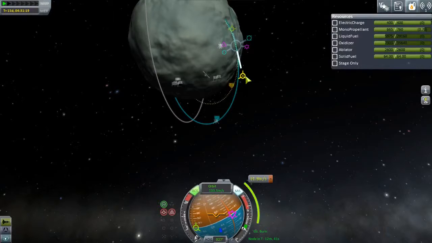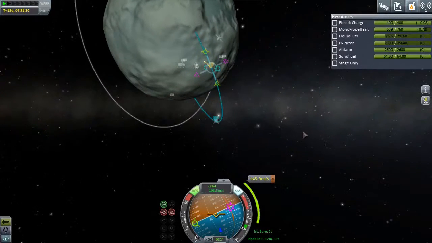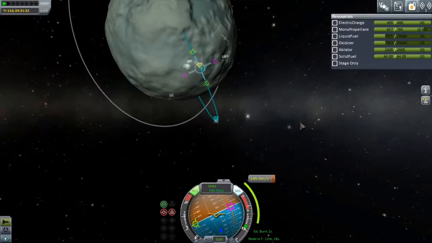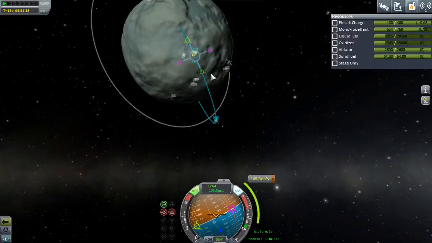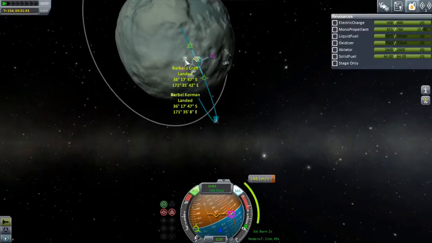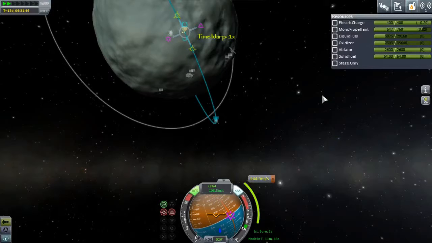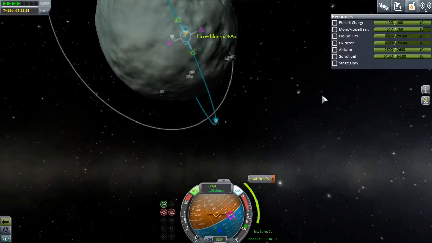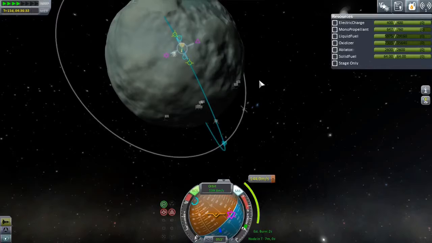This is, I think, where we want to slow down and come straight down. And if we are guessing correctly, we want to be right above Barbel Kermin and her craft when we slow down. I'm gonna time warp here manually. Got 10 minutes. Here comes our craft.